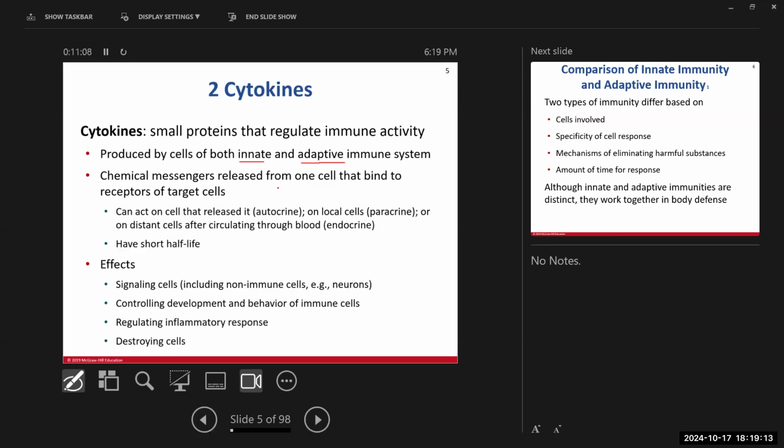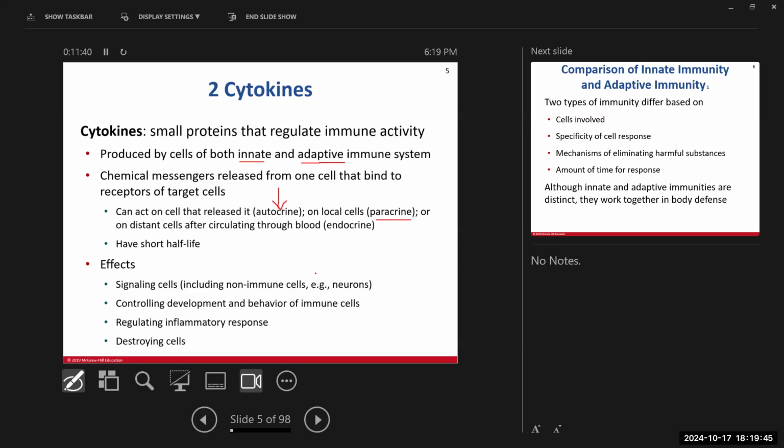So going back to chapter 17, those effects can be autocrine, which means the cell itself releases that cytokine that acts upon the cell that released it. We've got paracrine. Remember that? That's a cell that releases the chemical or the cytokine that's going to affect all the neighboring cells. And then, of course, we have endocrine, which means that cytokine gets into the bloodstream, and then it's going to circulate throughout the entire body, right? And so it can go anywhere.